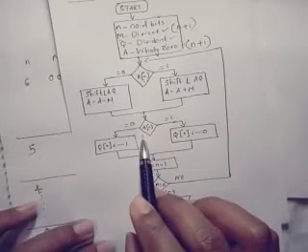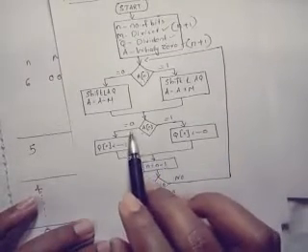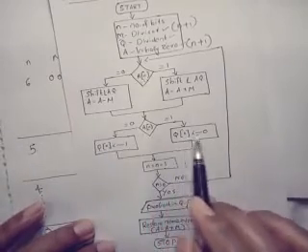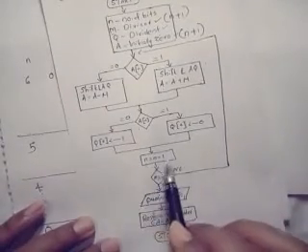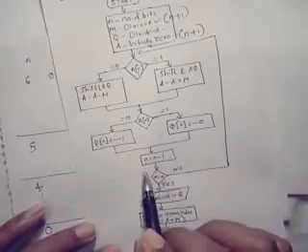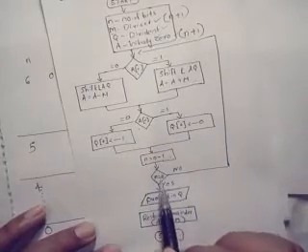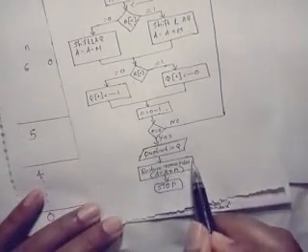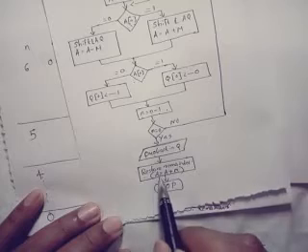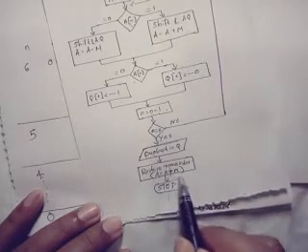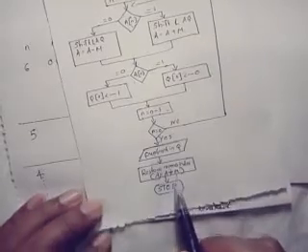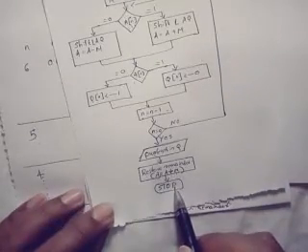Again check the MSB, A of n. If equal to 0, Q of 0 should be assigned 1; otherwise Q of 0 should be assigned 0. Then n equals n minus 1. When n equals 0, we can stop here. So my result will be in Q register, and restore the remainder. What I am getting in A, just add A with M. I will get the remainder here. Then our flowchart can be stopped.